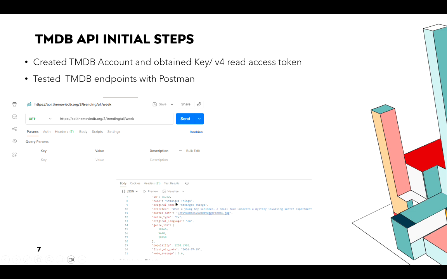And then I was able to see that, okay, for a movie or a TV show, for example, I can get a name, an ID, their original name, their genre and popularity, the first date that it aired, their average, and all of that. So this was made possible by using Postman. So after seeing that it returned relevant data for me, I proceeded to continue with the movie database as my main endpoint for my API calls.